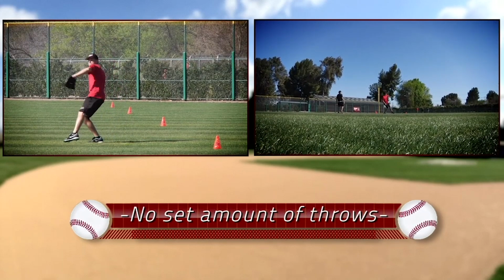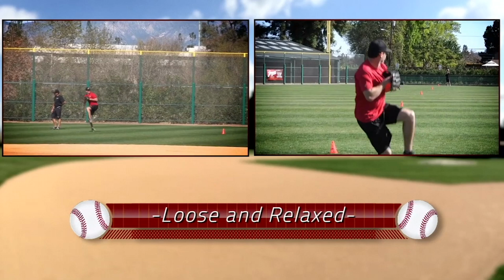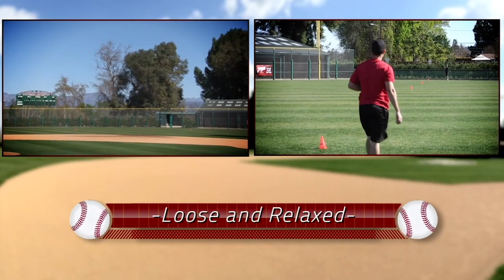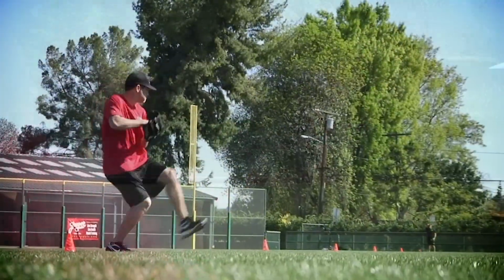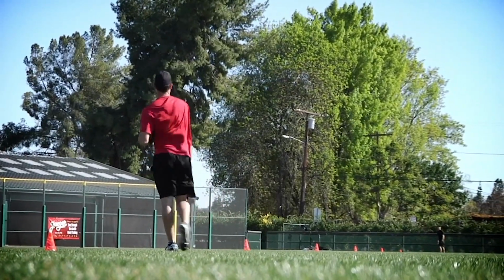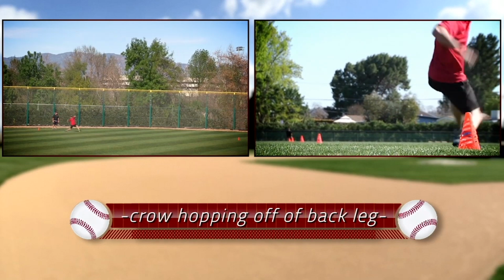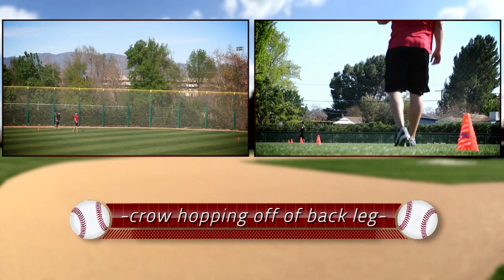Again, keep in mind that there isn't a set amount of throws. Notice how loose and relaxed their arm action still is. Again, we tell our players to think stretch rather than throw as they work away from their partner. All that is really happening is that they are throwing with a little more arc and a little more effort as they increase their distance. Also notice that they are not only crow hopping off of their back leg, but their crow hop gets more athletic and aggressive the further out they get.